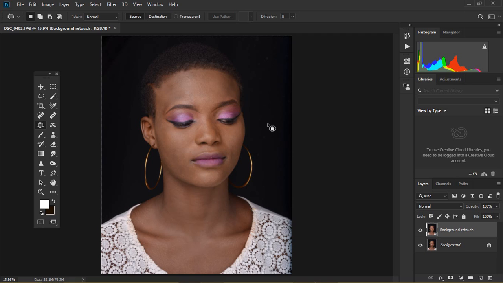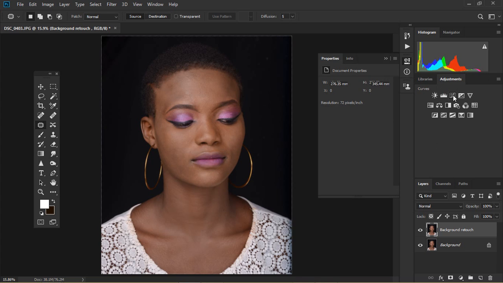Now the next thing I want to do is set up what we call the brightness level. Now this is my adjustment tab. All these are working for adjustment. There are different things you could actually use to adjust your image. So let's say you want to adjust the color or you want to adjust the brightness level. You can use the curves.